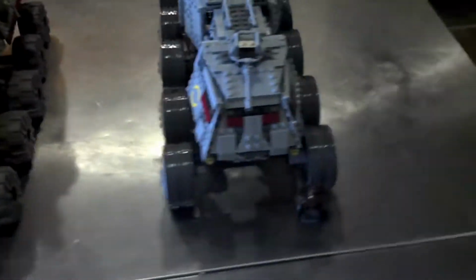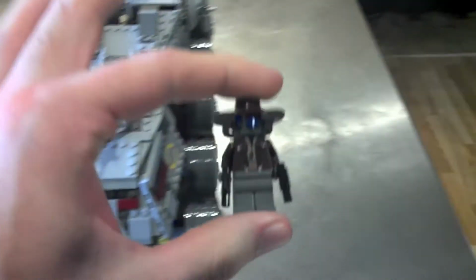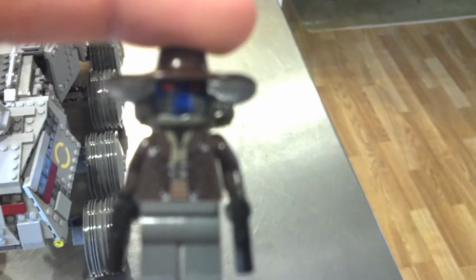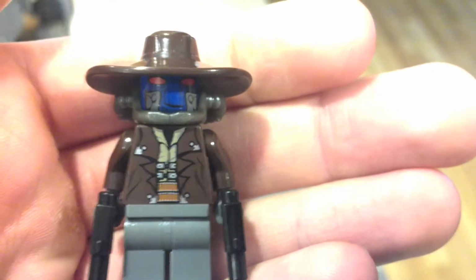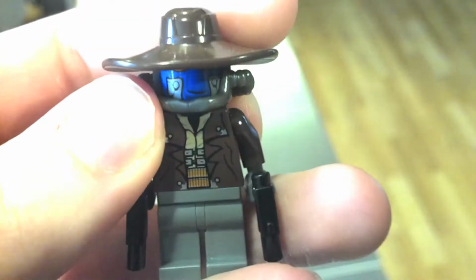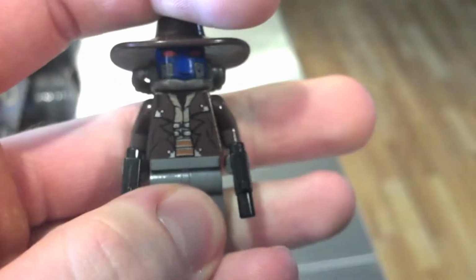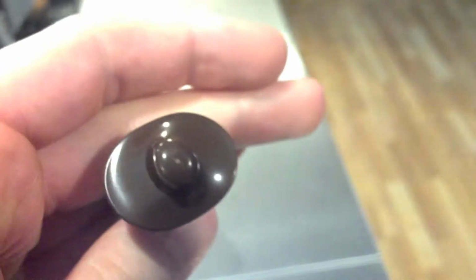So the new one has the same features as the old one. It comes with one villain, Cad Bane. Come on, camera. Focus. There we go. Very nice minifigure. The little breather piece that he has does tend to rotate a little bit. As you can see, it doesn't really seat on there all the way. But it's a nice little minifigure. I like the really big hat that he has.